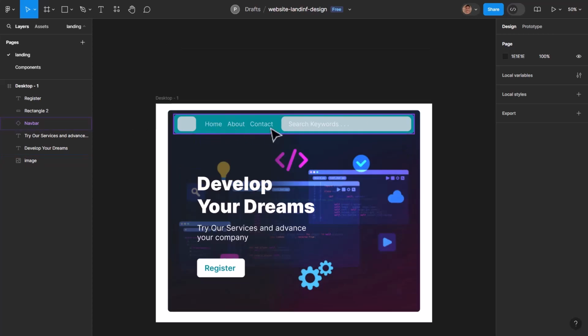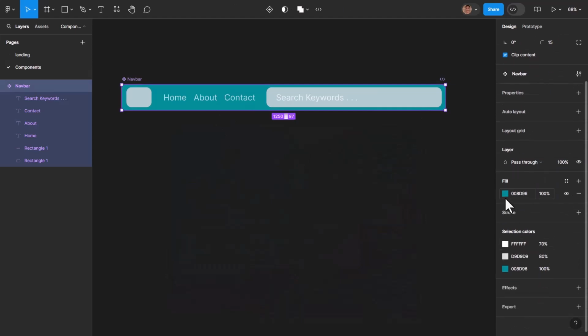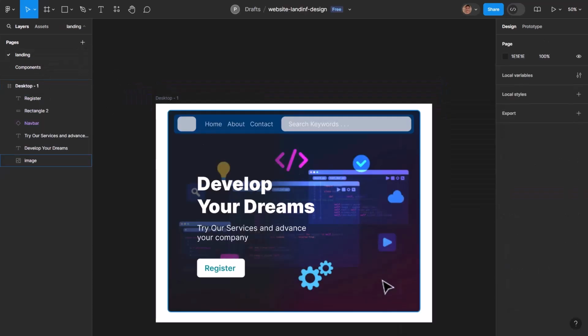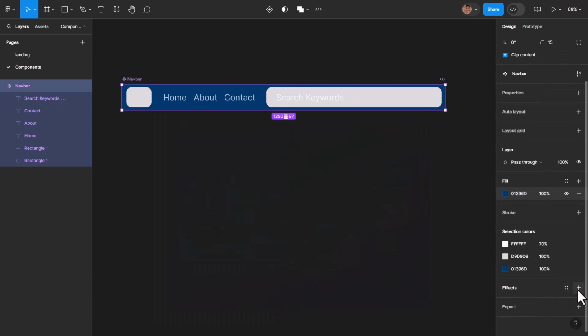Now let's modify the navbar as well. Okay, we can also change the colors here. Okay, let me see what happened. Okay, let me add the shadow.